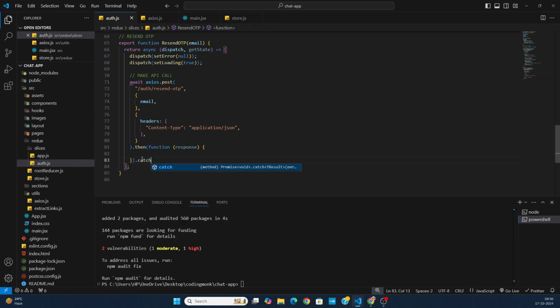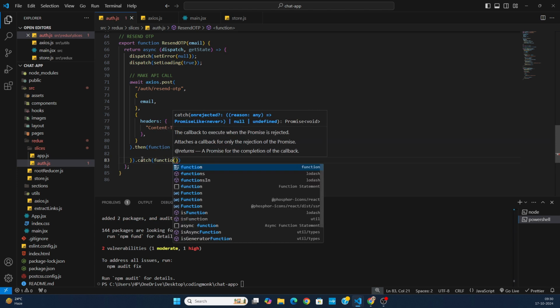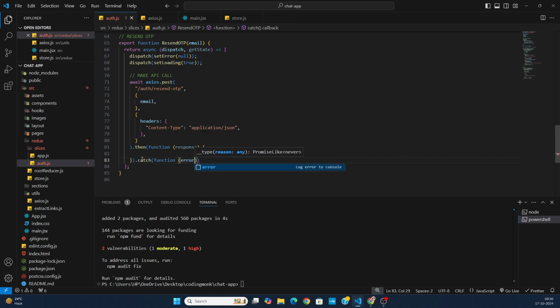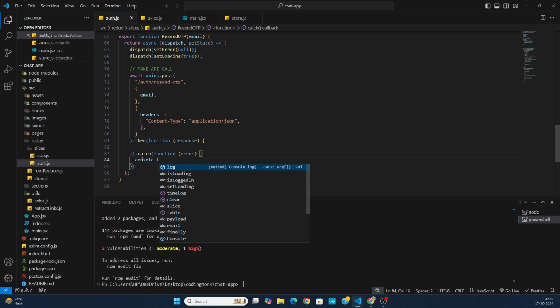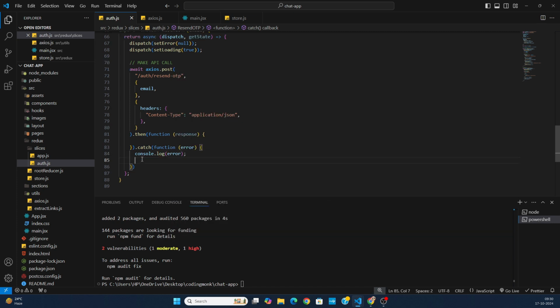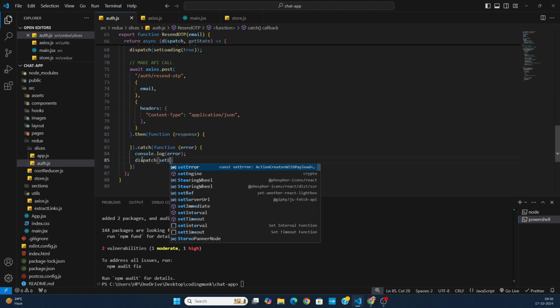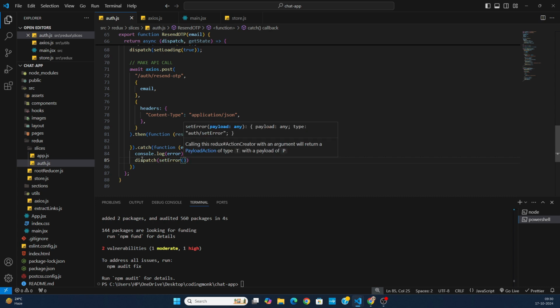Let's also create the catch block. Inside the catch block, we're going to again create a function, and this time we're going to get the error object. From this error, first of all, let's log the error to the console. So here I'm just going to write console.log error. After we do that, we are also going to dispatch the set error action. So here I'm just going to write set error, and this will be set to the error that we received.